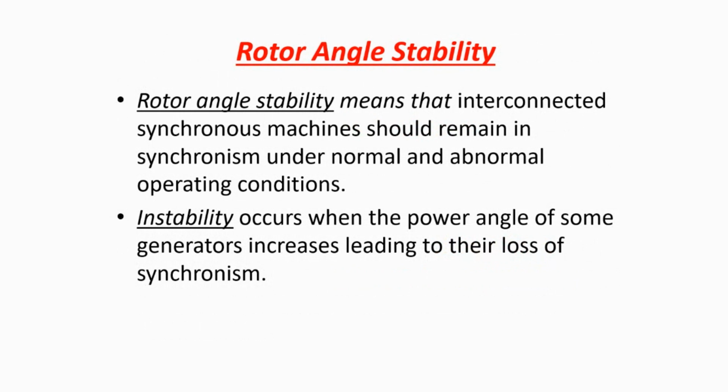Remember the example of the cars. We said that each car is like a rotor and the rubber band connecting them is like the transmission line. So if the system can, after some time, regain this stability again, we can call it a synchronism or stable condition. If it cannot, like the other example, when the pushing force for the car exceeds the capability of the system, it will run out of the system, it will be out of synchronism, it will be unstable.